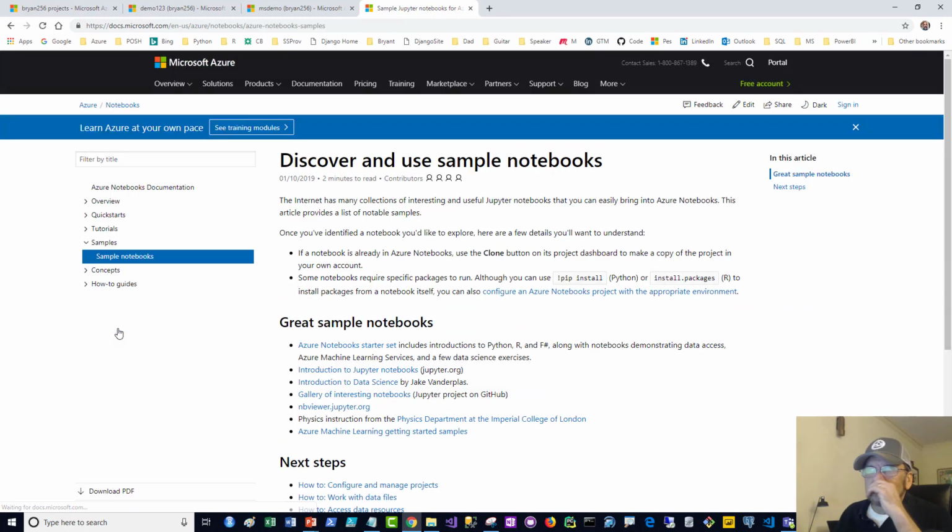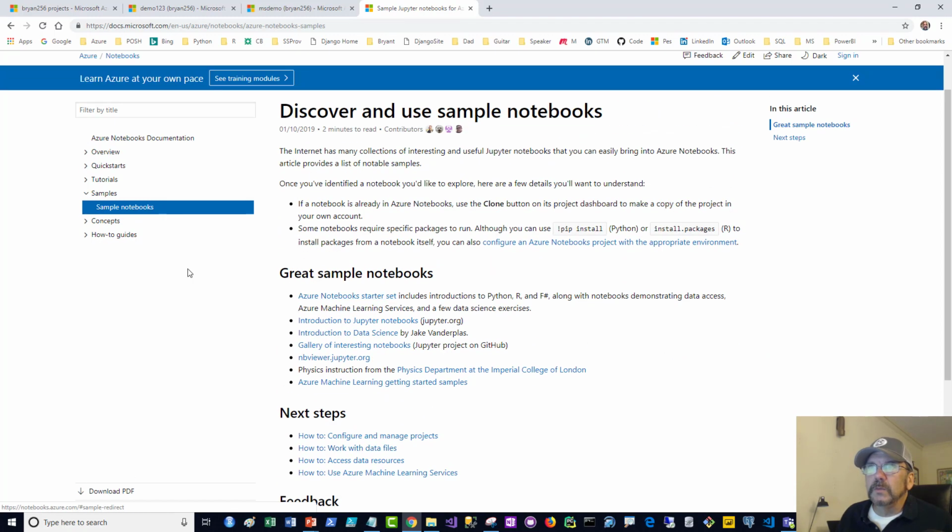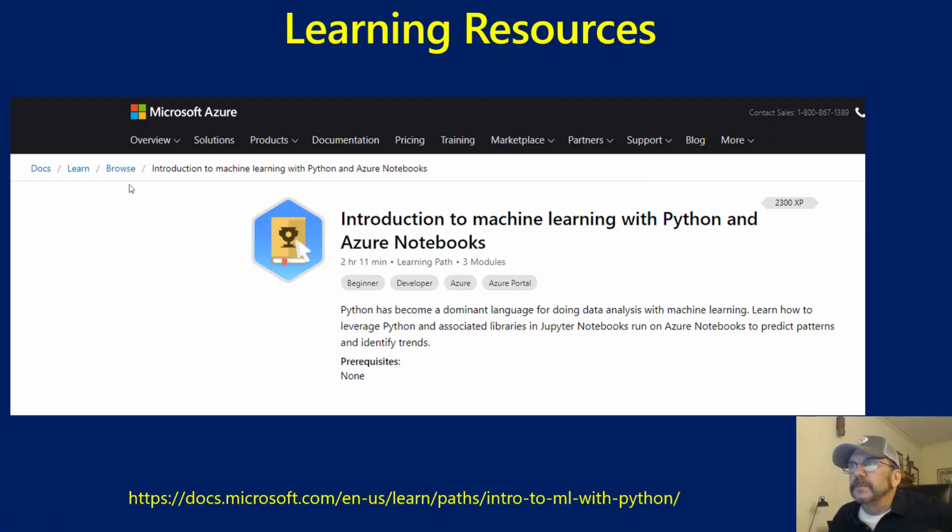You get sample notebooks, all kinds of stuff here you can get help with: concepts, accounts, and profiles. And this stuff you can enter in your profile. I kind of took it light. So you've got all these different topics, and you can really work your way through all this, and accessing data resources.